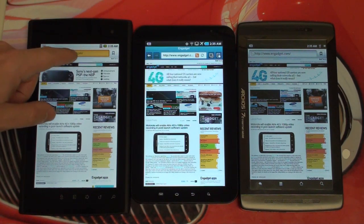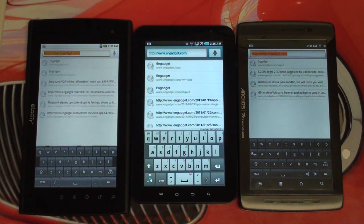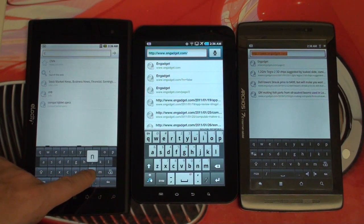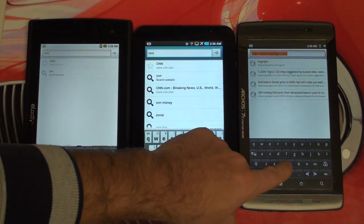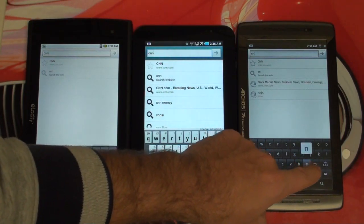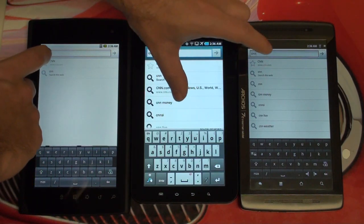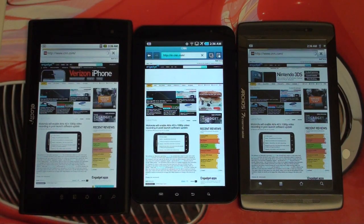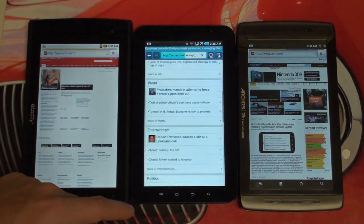Let's try another website. But again, interesting to see the Galaxy Tab coming in last place. You would expect it to beat out the Archos, but again, Archos proving its value. Let's try CNN, another page I go to quite a bit for these tests. I am worried again, though, that the Galaxy Tab is going to go to the mobile page rather than the main site, but we'll see if I can prevent that from happening here. Looks like, I gave the Galaxy Tab an edge. The Elocity was last. It still went to the mobile site, wouldn't you know it.